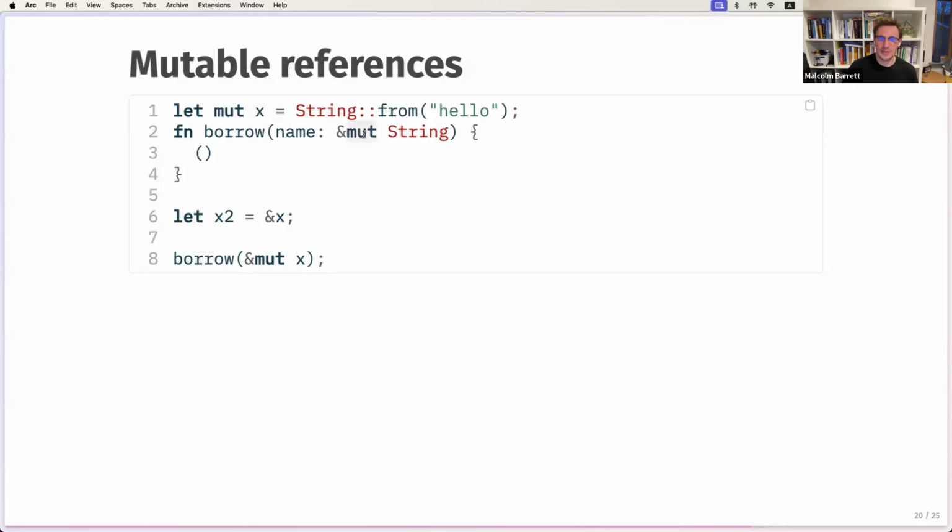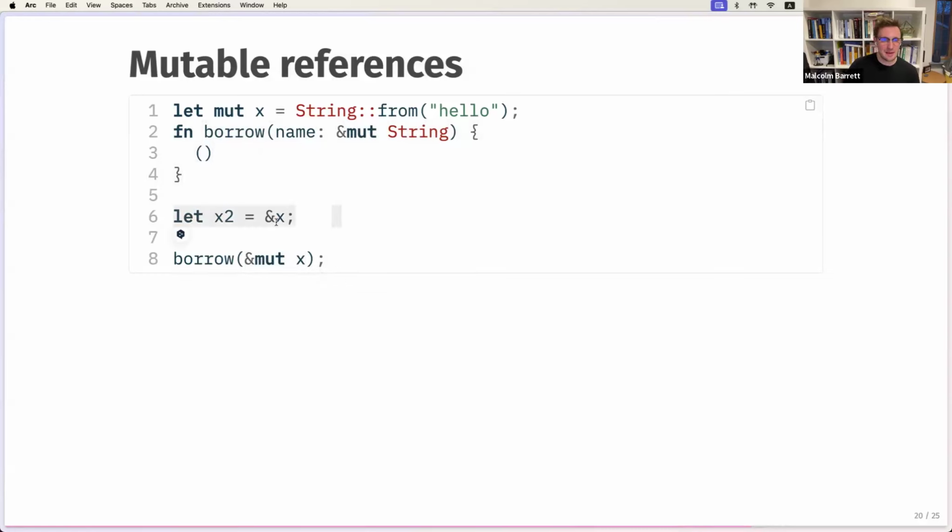But also, we need to add that same mutability bit to the type for borrow and when we create the reference. Here I have these kind of out of order because this has to go outside of main. But here the function signature now says this has to be a mutable reference. And when I create the reference to X, I have to use ampersand mut, however you want to pronounce it.